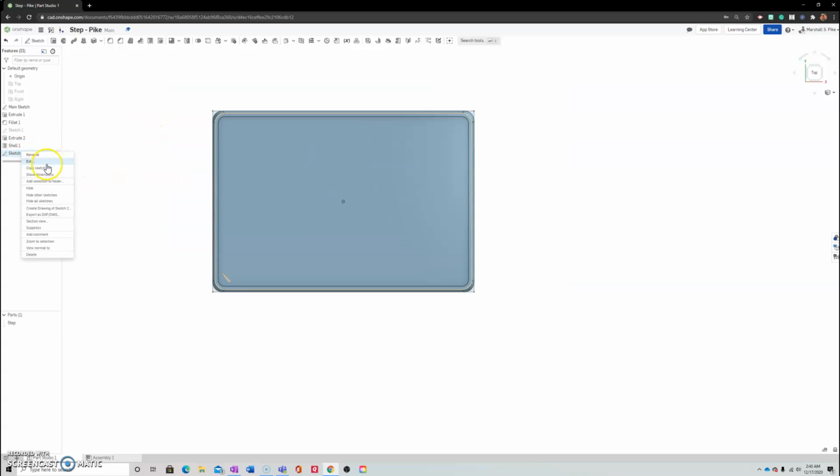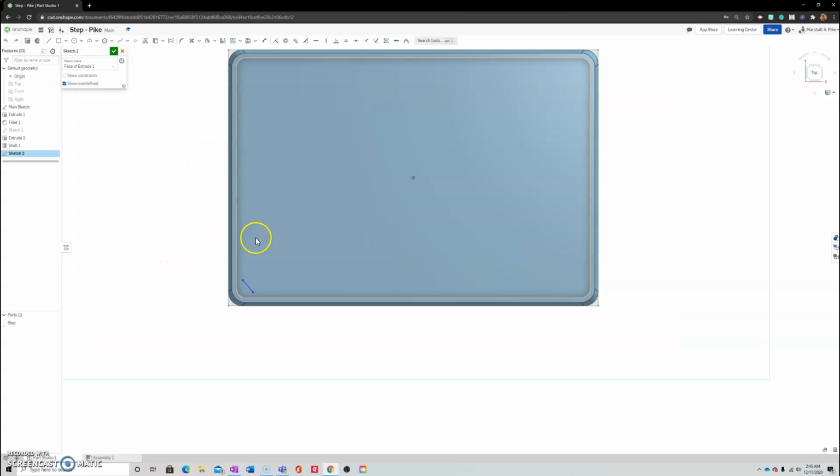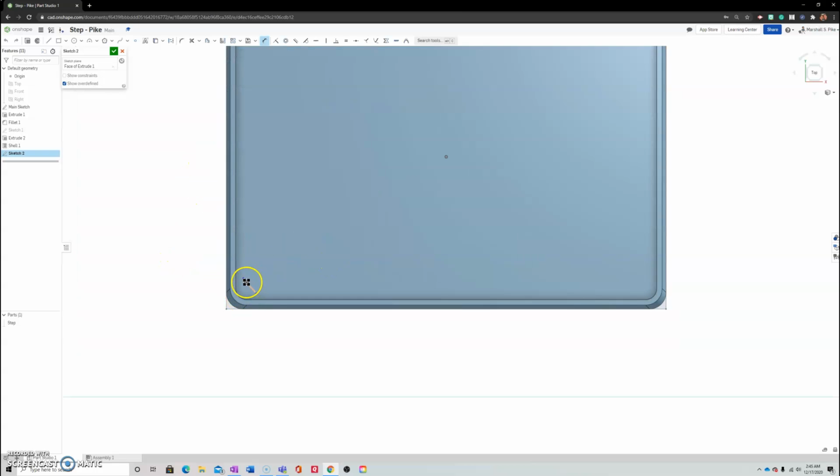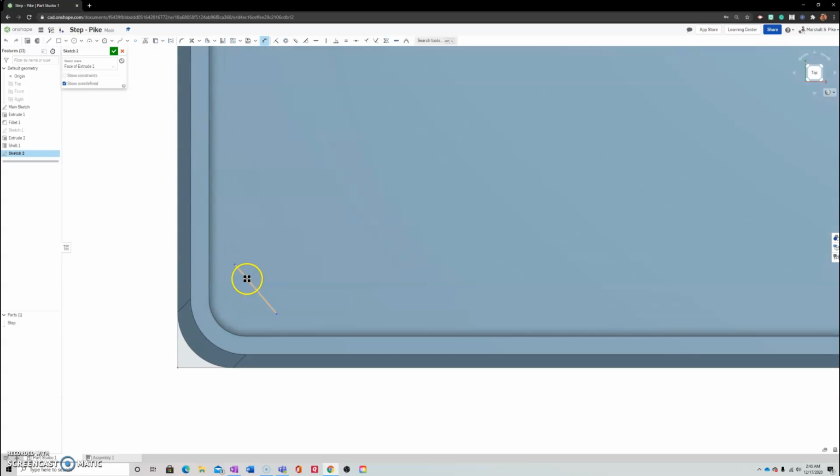Actually, let's go ahead and edit the sketch. You cannot finish before you dimension it. Hit D on the keyboard, and when you're going to do the angle, make sure you pick the line and not the end point. So hover over and select the line, come down, select the horizontal, and drag at an angle, and you should be able to select your 45 degrees.